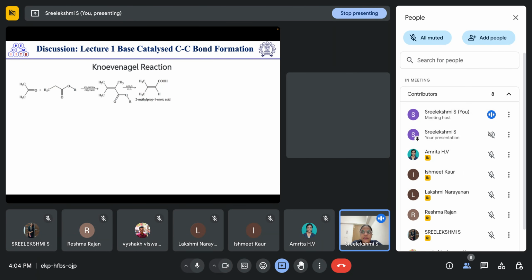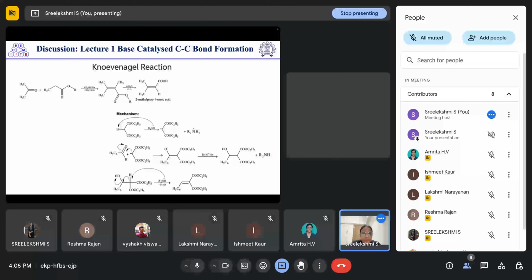Then we have also seen some reactions based on this aldol reaction, that is the Knoevenagel reaction, which is the reaction between this aldehyde and ketone. Here, moreover, we will be using mostly compounds having an active methylene group. And another reaction, I think the mechanism I have given here. If you have any doubts in between these mechanisms or anything, you can interrupt me and ask. I'm not going into these details because we have already seen all this in the lectures.